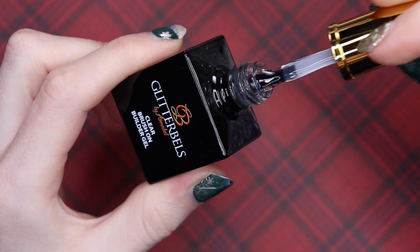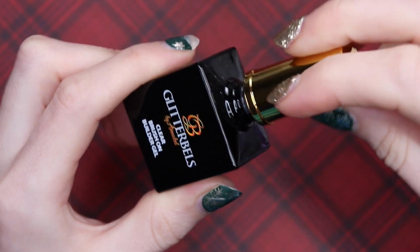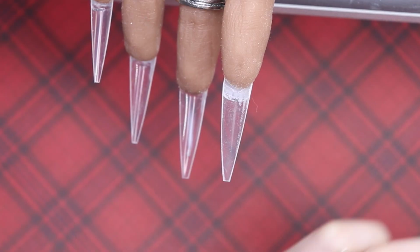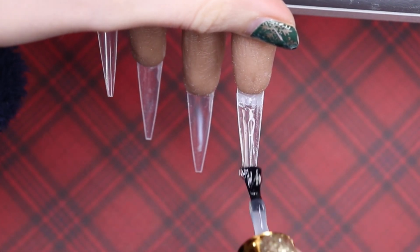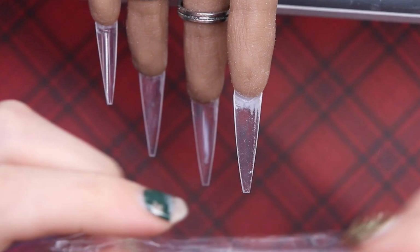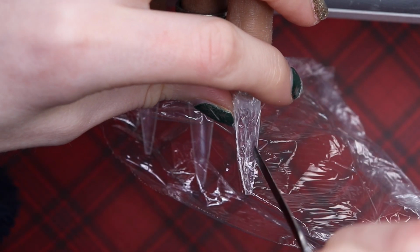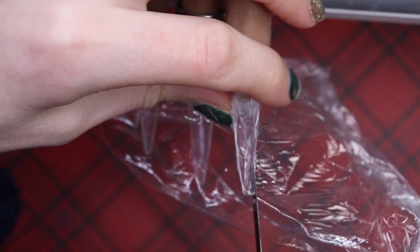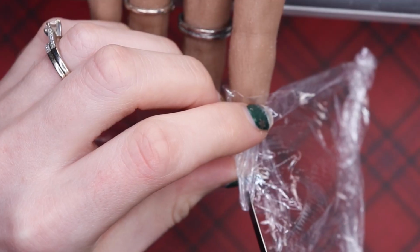What I'm using to start is Glitterbell's Brush On Builder Gel in the clear, and I'm turning the fingers upside down, and I've already applied my extreme length tips, and I'm applying the clear underneath the nail. So I'm doing this to create that icicle effect with the saran wrap, but I'm doing it underneath the nail just so I don't make the nail look bulky or ruin the look at all. So this is kind of a different way to do it. I saw a couple people doing that and thought it looked pretty cool, so I wanted to try it out.